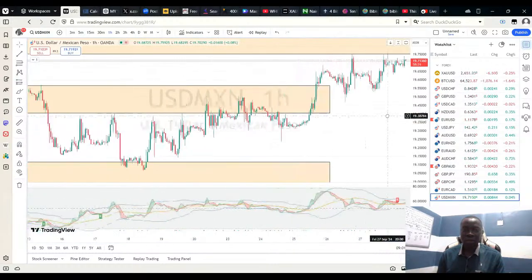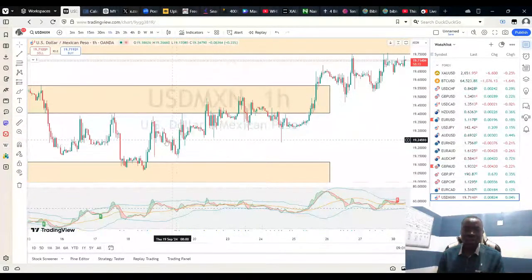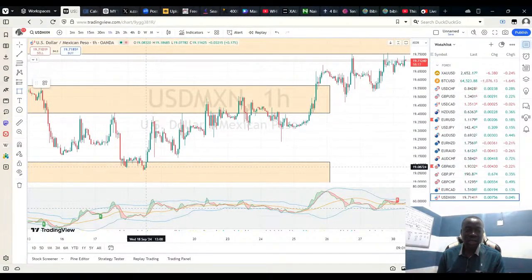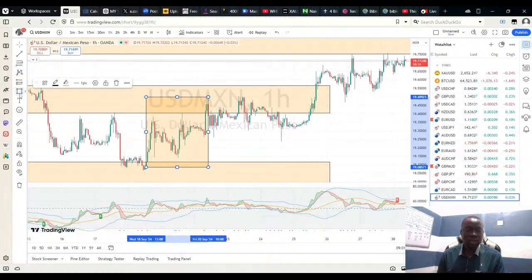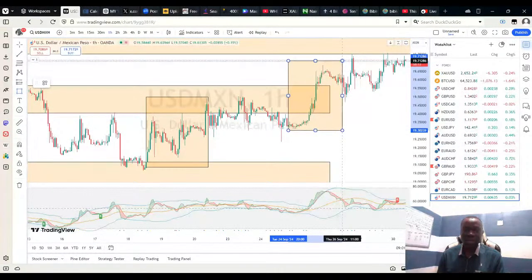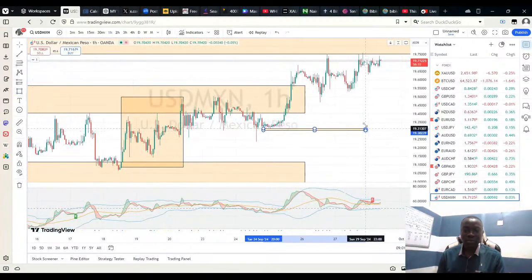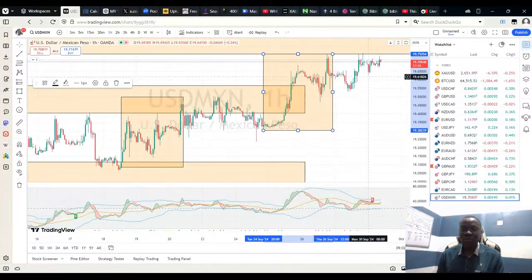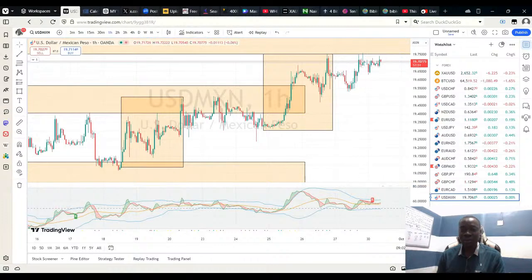And looking at the beat the market maker strategy, we can still see clearly that this market still has a lot of push to go to the top. Looking at it right away, this is push one, this is push two. I told us I'm expecting push three, which they came back to this region to push to the top. So far, so good. Still look for more buy opportunities on USD MXN. USD MXN is still my buy opportunity.